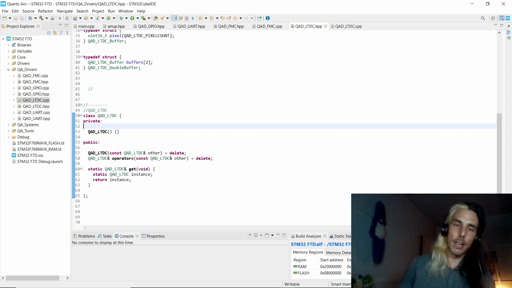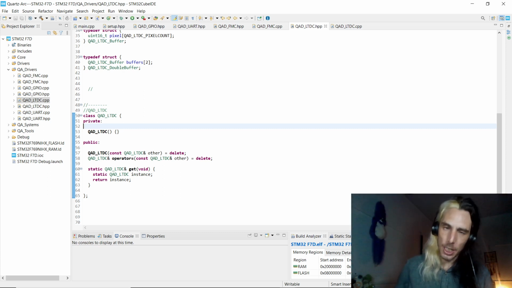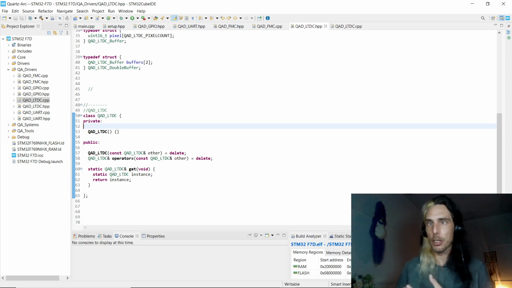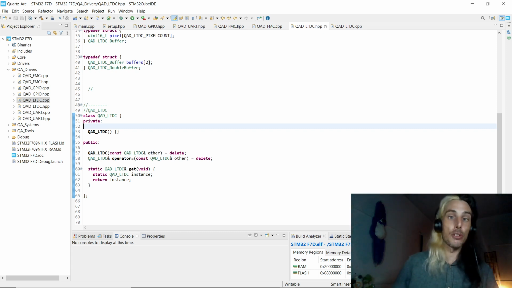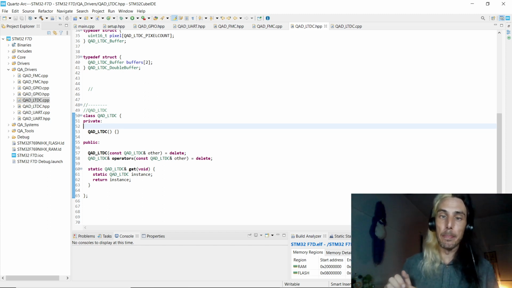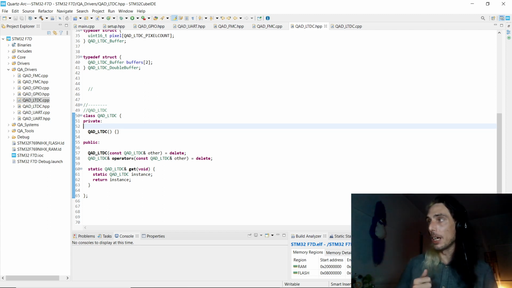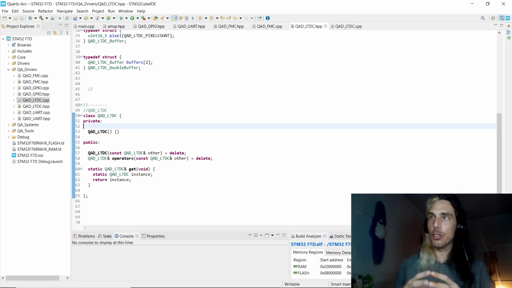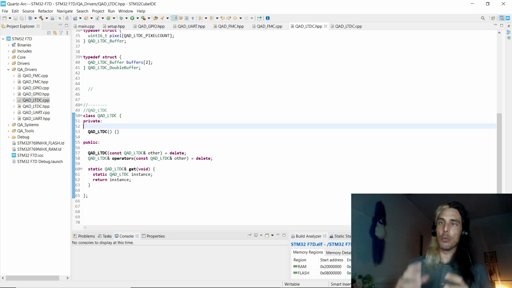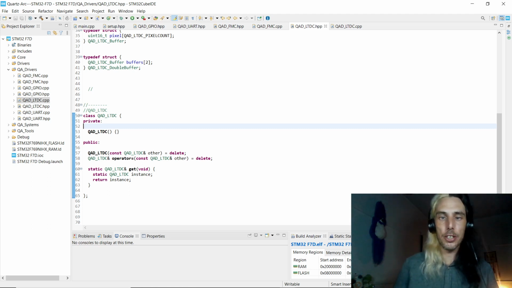Inside this class, we're going to have our initialization and de-initialization methods, of course, so that we can get the peripherals and display up and running, as well as de-initializing them if we need to be able to do that. We're also going to be doing some things to be able to control the LCD itself, so to be able to turn it on, turn it off, and control the brightness of it. Also going to be going through and providing some methods to allow us to get access to the buffers themselves, which are going to be managed within the class.